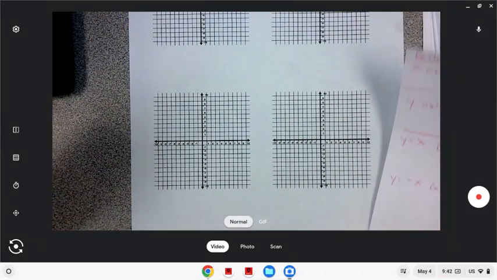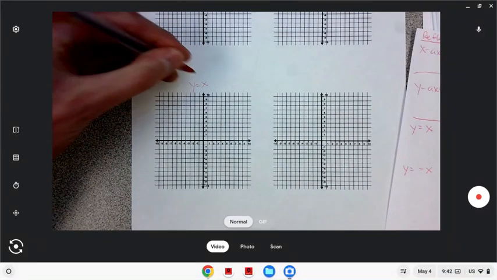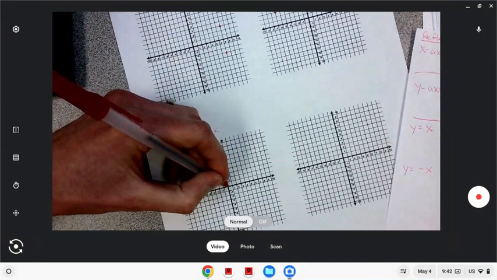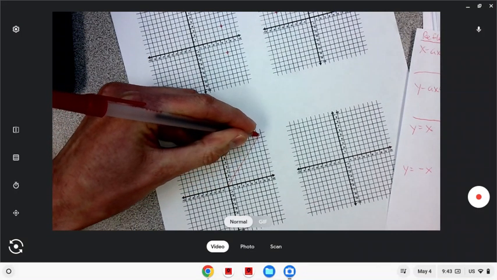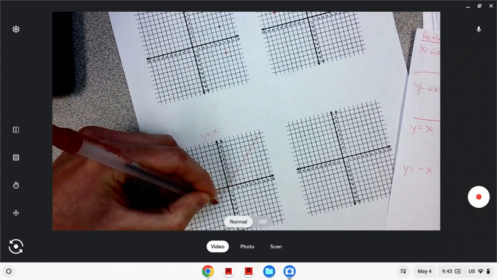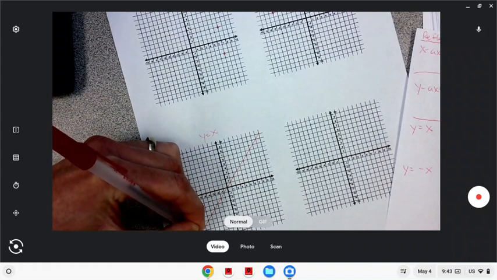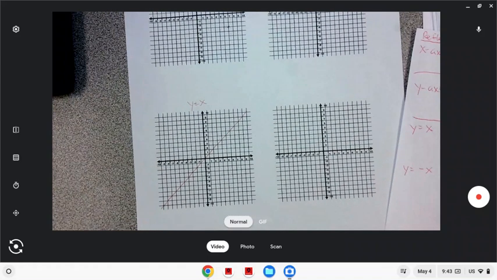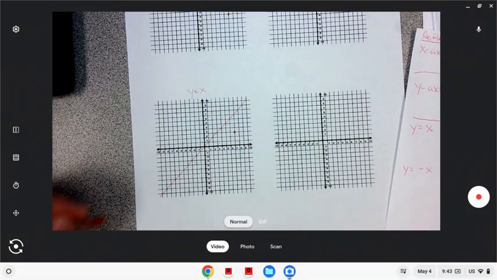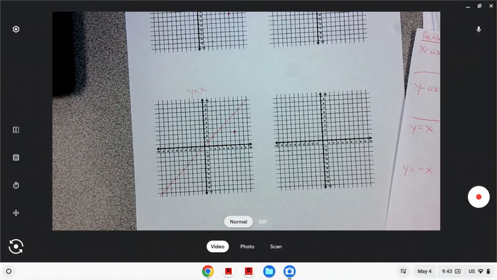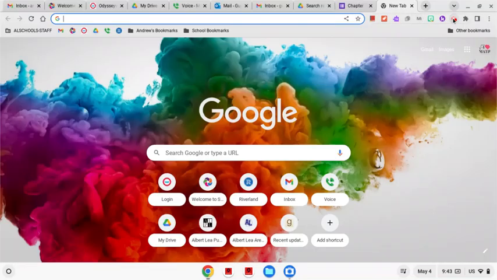For the line y equals x. Now I'm going to try to draw this correctly. I'm doing it fast, so I hope I keep that straight. That seems about right. Okay, so there's my line y equals x. Again, I'll use the same point, 7, 3. If I'm reflecting across that line, it's a little harder to just see, but I'm going to go across the line like that.